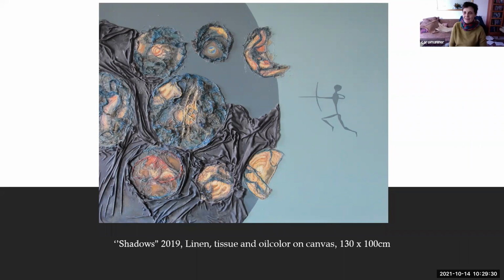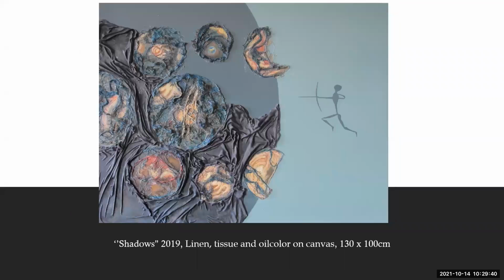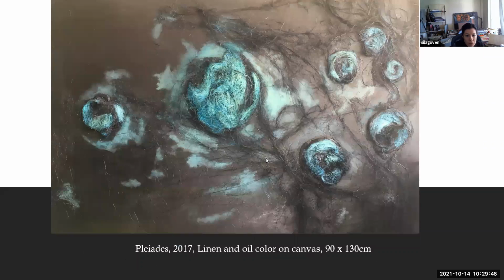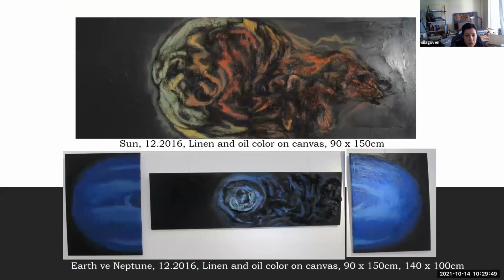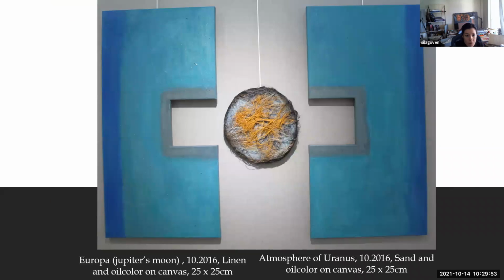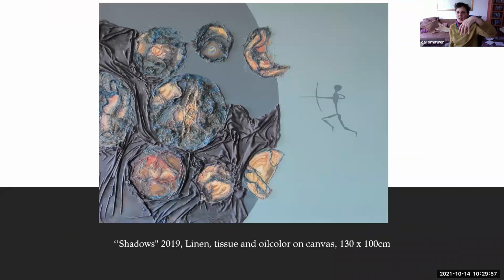Thank you. Welcome. Sila, you had a slide with some experimental work where you were just testing out colors. It was really delicate and beautiful. Could you go back to it? Thank you. I think maybe it was the tissue or the fabric that was dyed in different colors.